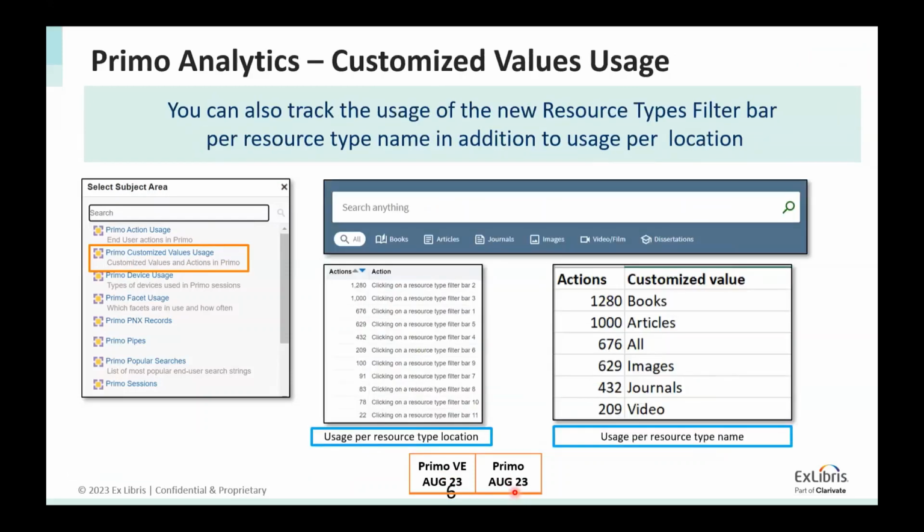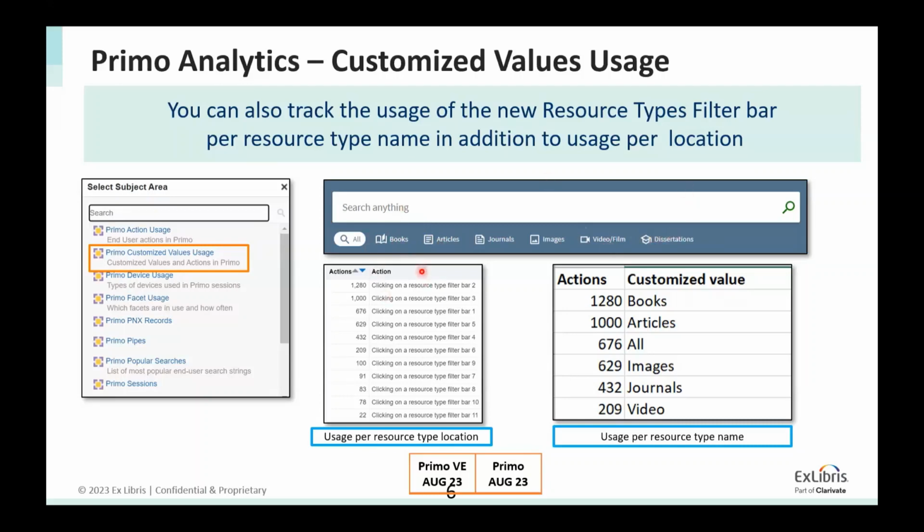And while I'm talking about that, I also want to share with you that this subject area can be used not only for collections. We chose to extend its use in the August release to better support the new feature that we released in May, called the resource type filter bar. This is the resource type filter bar that we introduced in May, and we have already seen customers implementing it, where you can let your users narrow the results for the selected resource types that you want to highlight underneath the search bar.